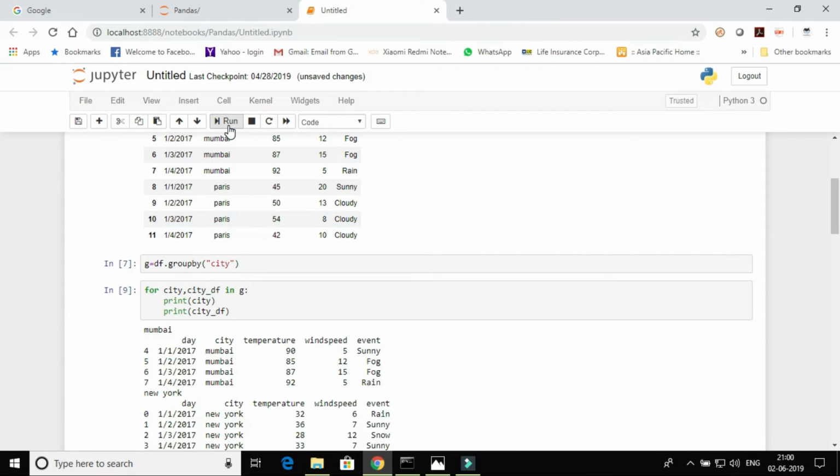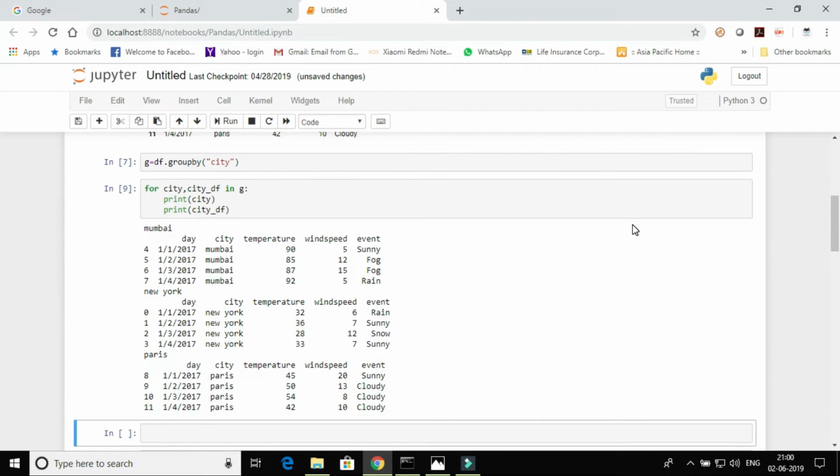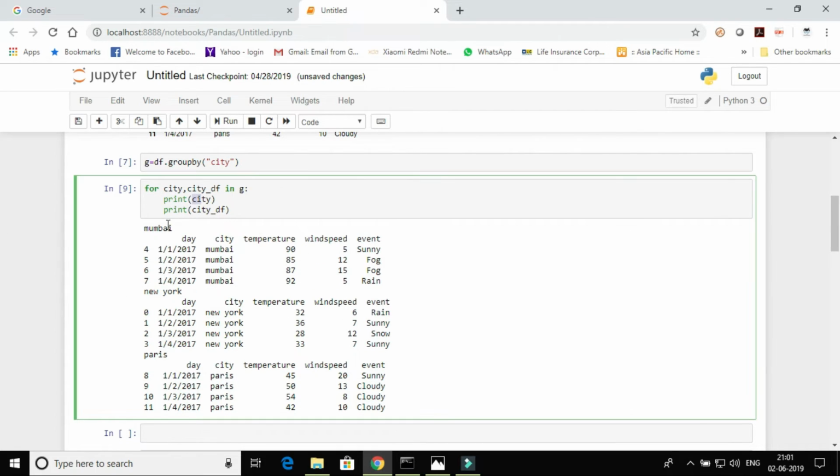Oops, my mistake. So here you can see that for city it is showing Mumbai, and its day, temperature and wind speed, appropriately grouped.